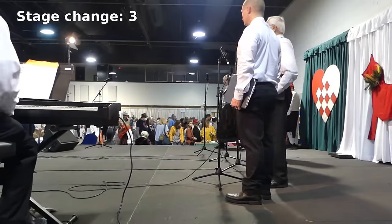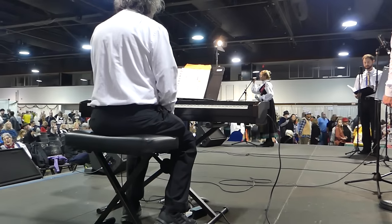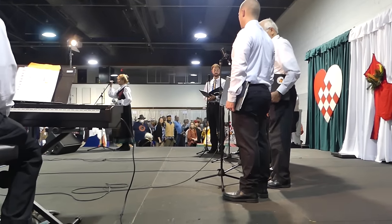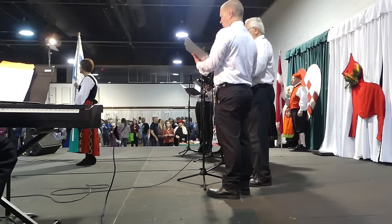So we've had a couple of stage changes. Now they're going to be doing some presentation of flags, so the mics have changed positions. The monitors are not at the mics because we're going to have people in front. Okay, any sound you hear is coming from the monitors.